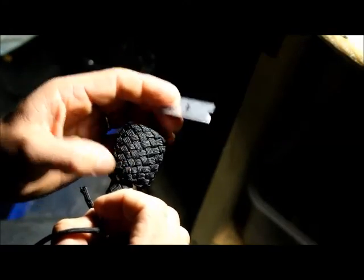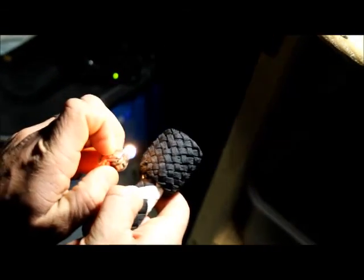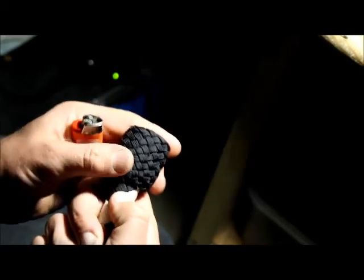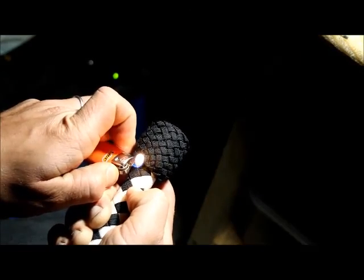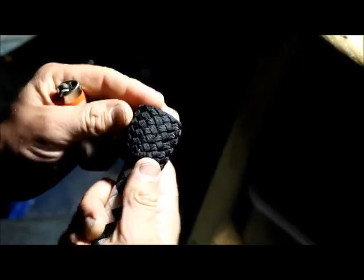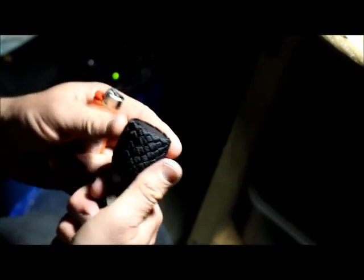What I like to do is fluff it. Melt them. I forgot to tell you guys you had to have a lighter too. Melt them. Usually I'm a little neater with this, but since it's a tutorial, I'm showing you guys. Tuck that in there. Okay, that part's done. So that's where you're going to be really secure.